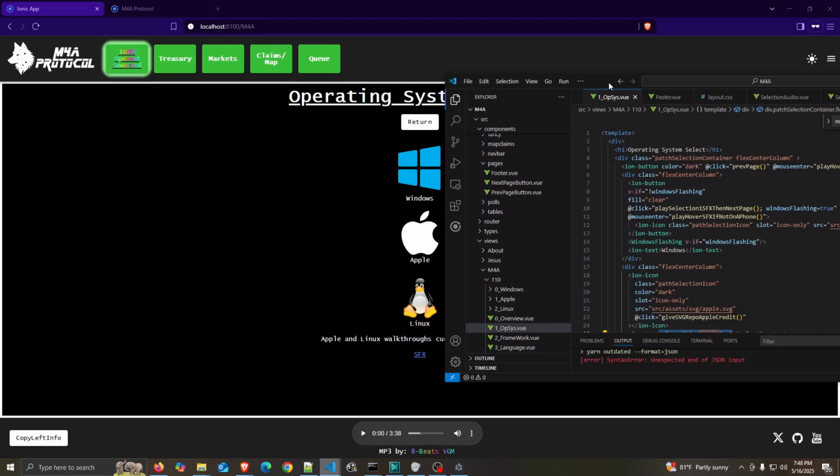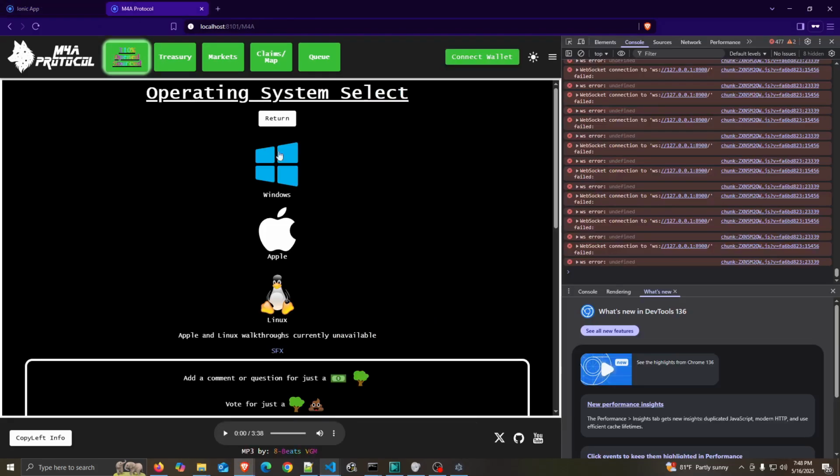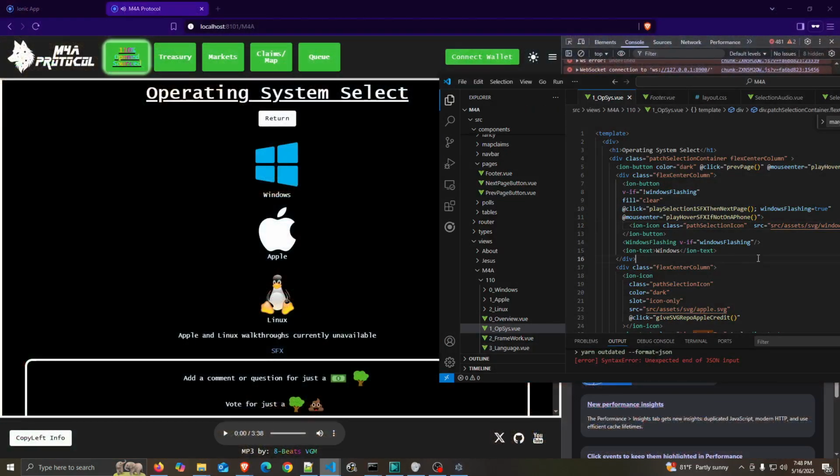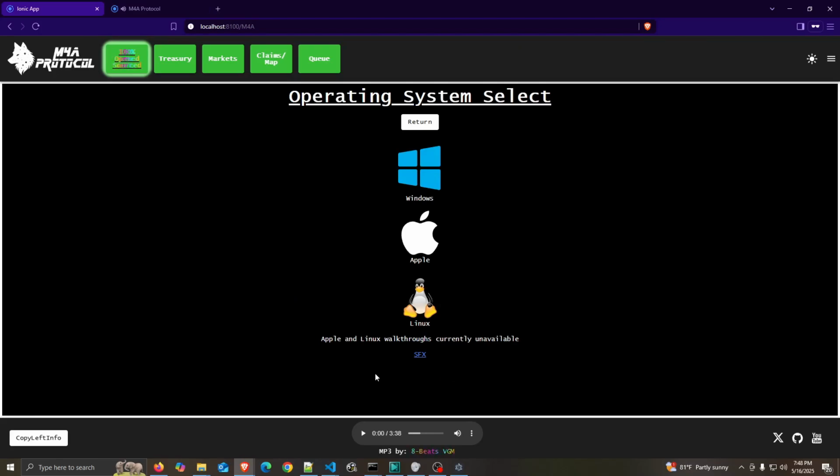But yeah, not sure why, but does seem to be that. Oh, we also have this slot only icon. That also seems to affect the margin a little bit. Let me go back. Wrong one. That also affects it as well. To even explain, I don't know, it's just saying that it should just be the icon and not accounting for the button. So maybe it just gets rid of space that the button is taking up as well. But you could do it either way. I guess that's what I did, so I'll just do that as well.